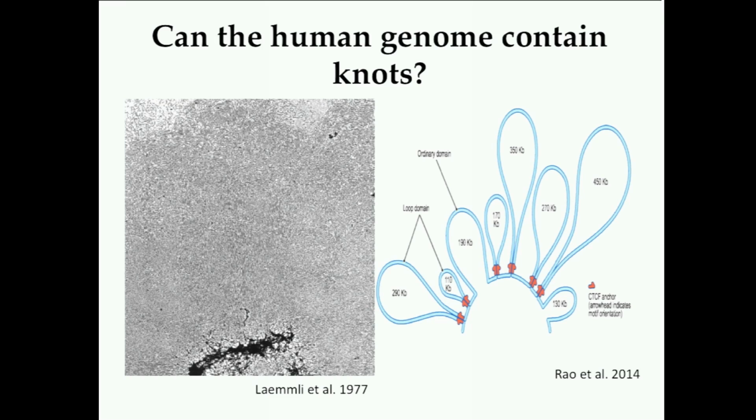Interestingly, people tend to forget, especially in biology, that this model was proposed already in the 70s, right? So Lemley extracted DNA from cells. This is a possible scaffold for the cells, and what you get here is this type of loops. So this has been out there for a number of years. But it's now, with these new techniques, that we can come back and quantify this and improve what we know, right? But there was this detour through fractal structures.